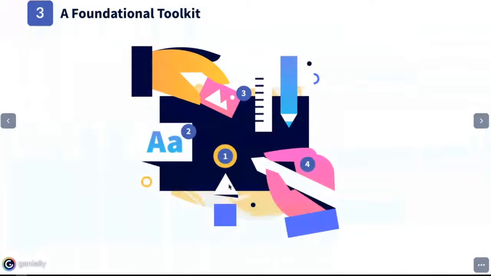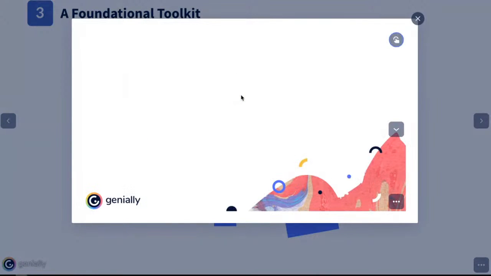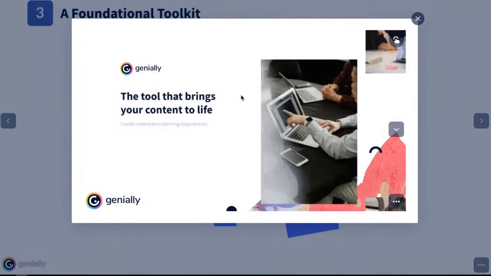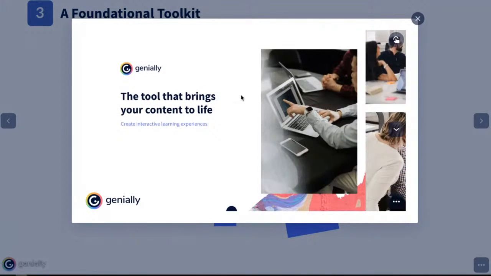And now that we have our LMS, our organization, we know how we're gonna see our students, it's time to create the materials for the classroom that we are going to present to our students. And in this case, what we recommend is Genially, of course. For those of you who are not familiar with Genially, Genially is an all-in-one tool for creating interactive and animated presentations and materials for the classroom.